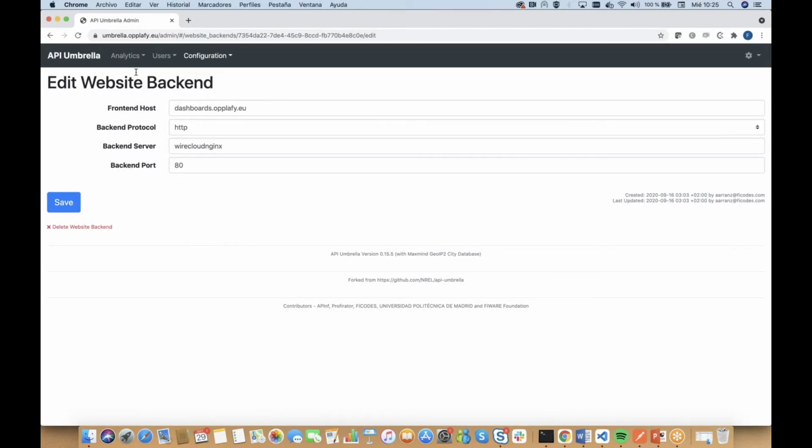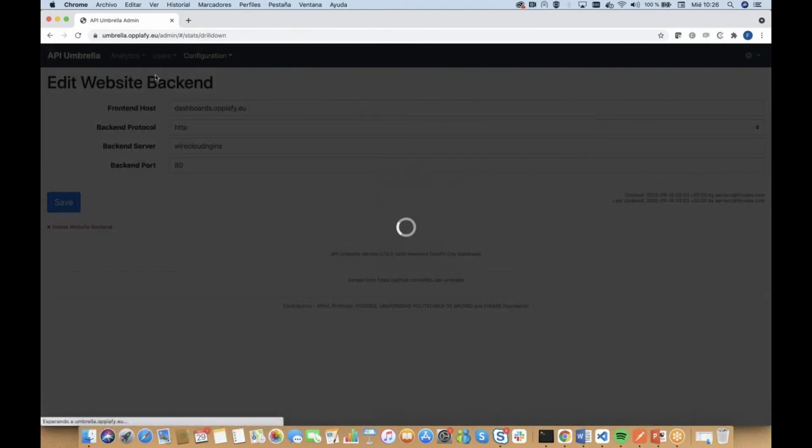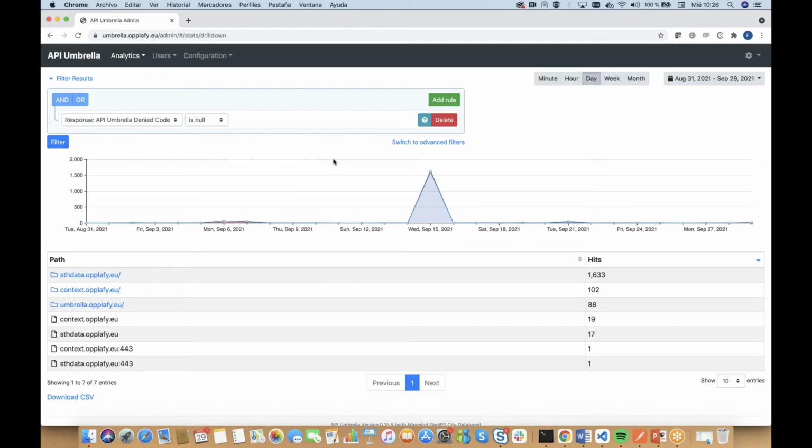And the final thing I want to show you is the analytics. The analytics is placed here. You have the option to go to the API drill down. Here in the API drill down, you have this view where you can establish the time period you want to see the different analytics, and then you can play with the different filters.